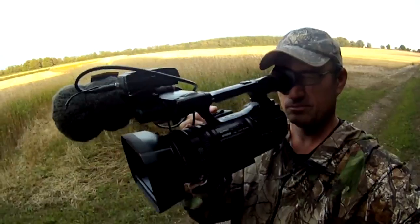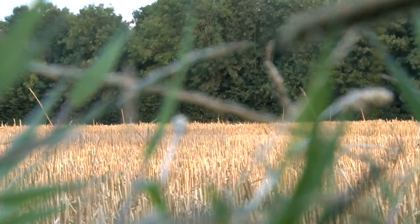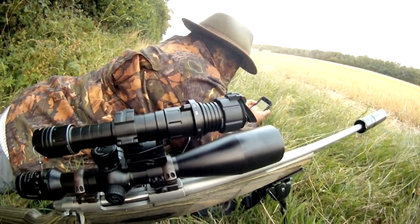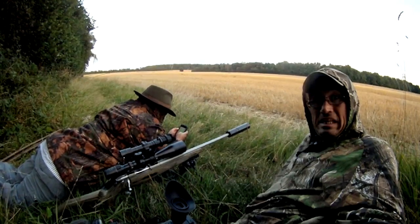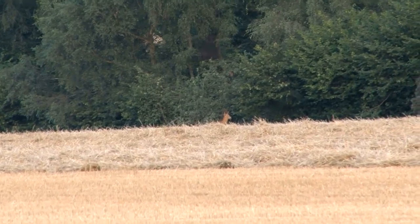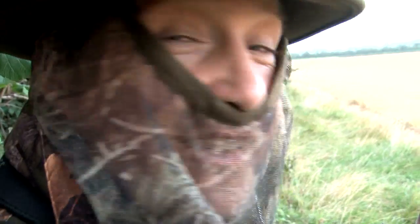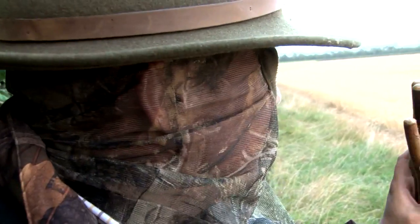We're now able to see the buck's territory again. There's no sign, so cool as a cucumber Roy decides to sit down for 10 minutes and see if our roe emerges. Time to catch up with texts. Patience pays off and up pops our buck. Yeah, it is our boy. Don't you love it when a plan almost comes together?